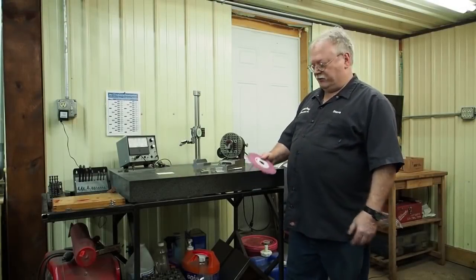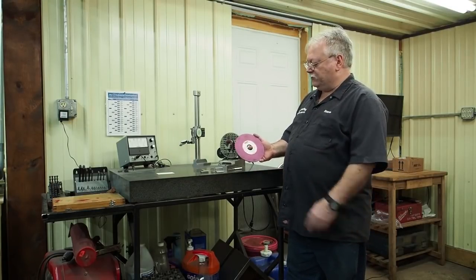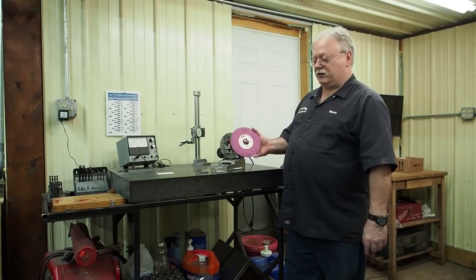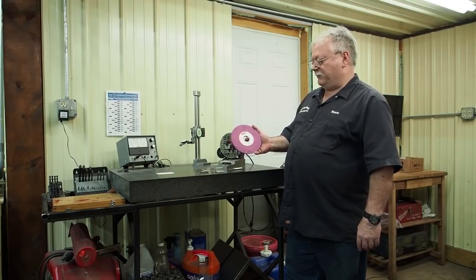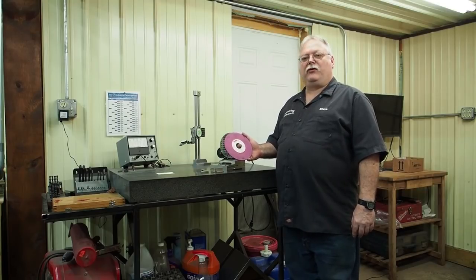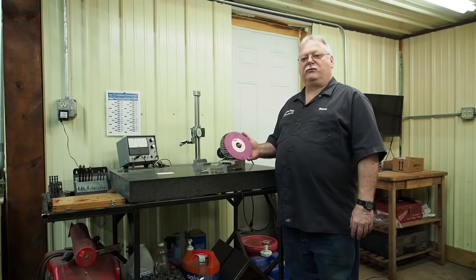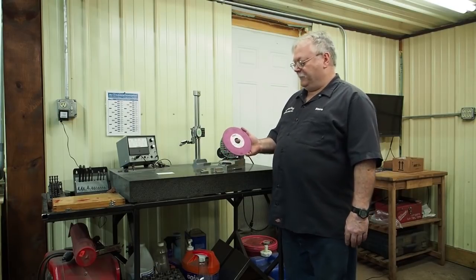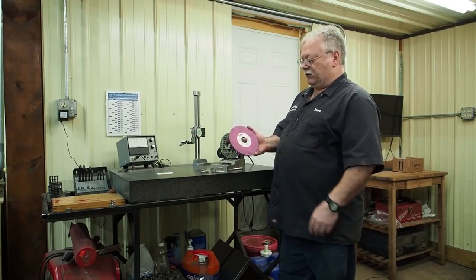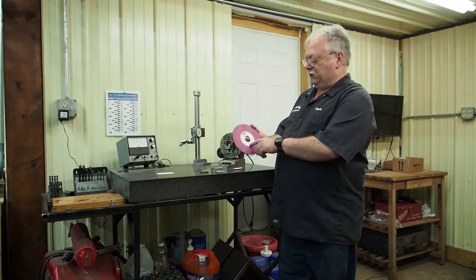Hello everyone, this will be part two of the video where we wanted to demonstrate just how awesome this Radiac wheel is. As I mentioned in the last video, I've been focusing more on the finer grit wheels for just general grinding. But when you get into the coarser grit, I should say, the 46. But when you get into the finer grit, this is a Radiac.